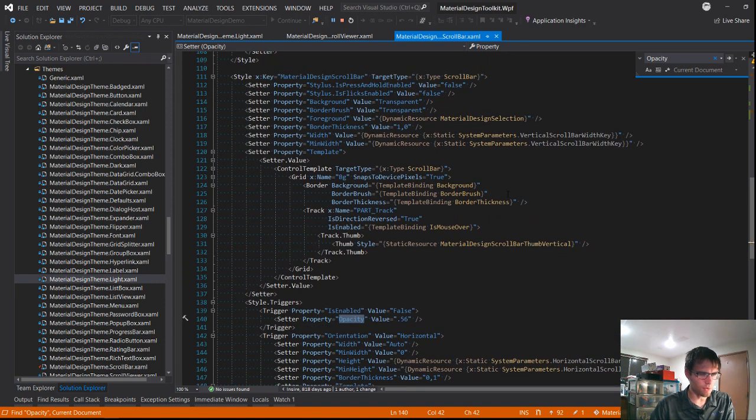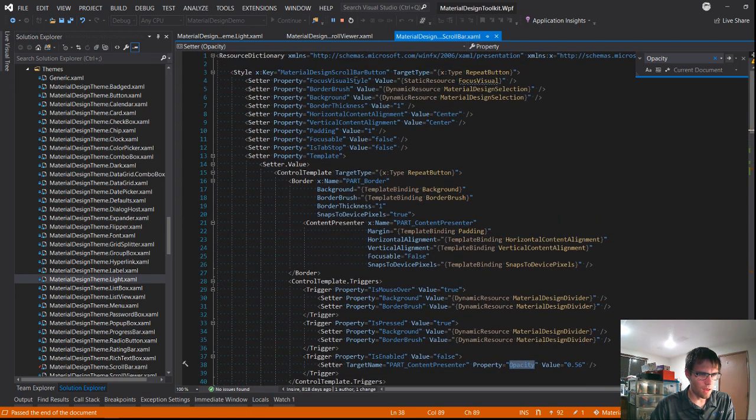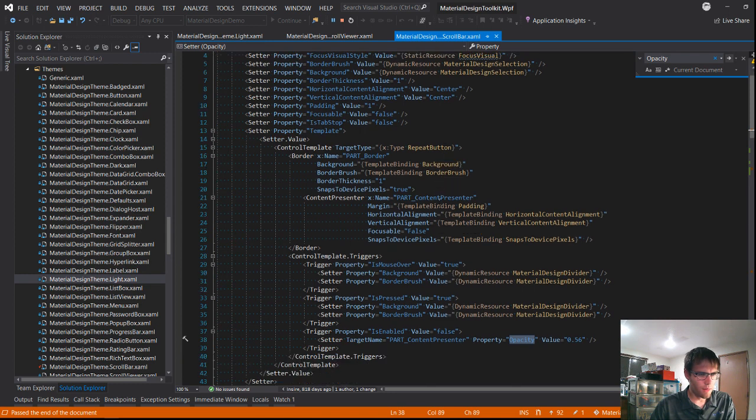So there's an enabled setter, which makes sense. Scrollbar button. This is on a repeat button. Oh, I wonder if this is hosting it, and this is, well, no, this is an enabled check.